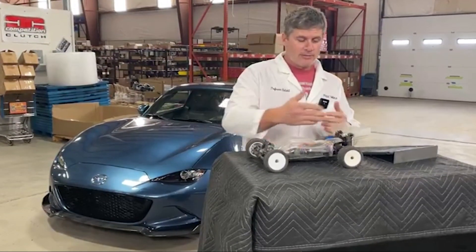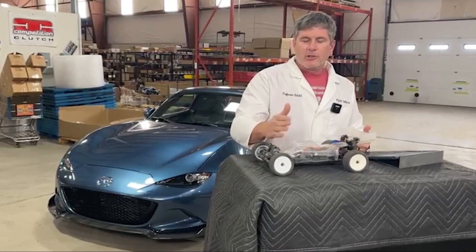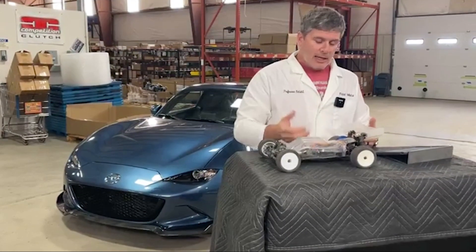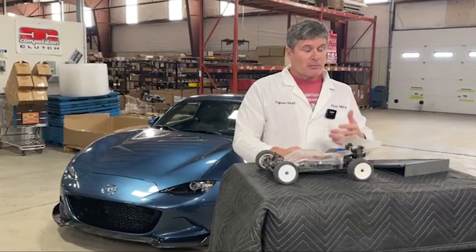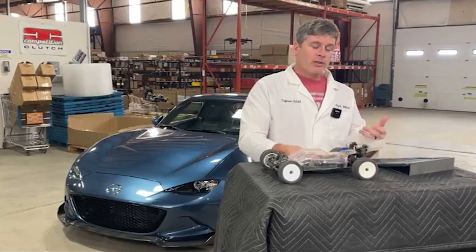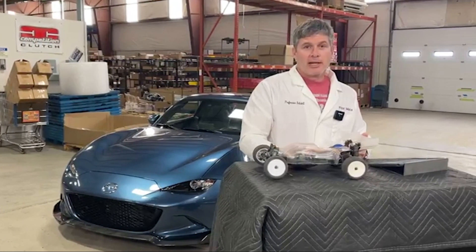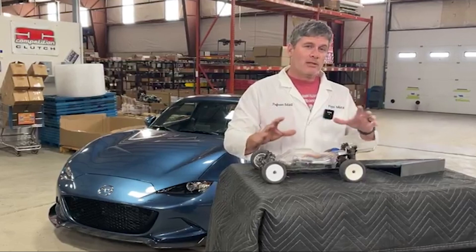What happens if you've got wheel spin — one wheel on gravel, one on ice — does KPC kick in? If it's using the steering wheel sensor, probably not. I don't think it's going to do significant torque vectoring. You've probably got your dynamic stability control triggered in that situation anyway, trying to deal with the wheel spin. Mazda was probably able to work around the edge case — they certainly have the ability to make those determinations.